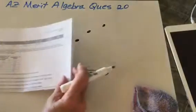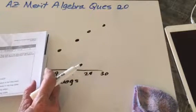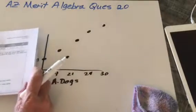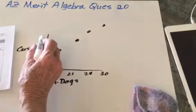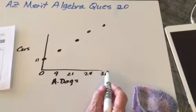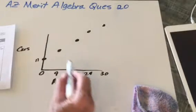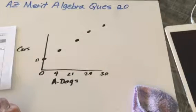Guys, whenever you have multiple choice questions, you have to look at all of them. Even though you think maybe one is right, you have to look at all of them, okay? Lots of times there are mistakes on these tests, so you have to be careful. All right, the third one: an increase in cars causes a decrease in hot dogs. No, because the hot dogs are going up, so that's not true. Then it says an increase in cars causes an increase in hot dog sales. All right, so there you go.